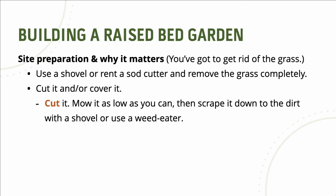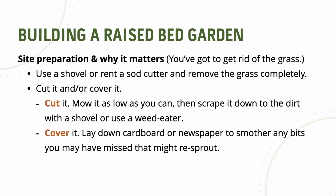To cut it, mow it as low as you can, then scrape it down to the dirt with a shovel or use a weed eater. Then cover it. Lay down cardboard or newspaper to smother any bits you may have missed that might resprout.